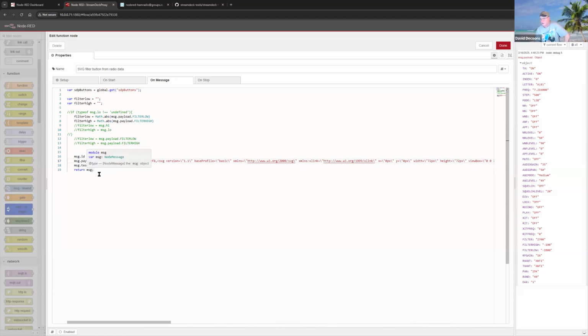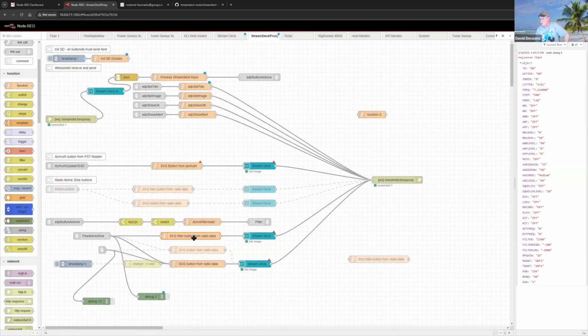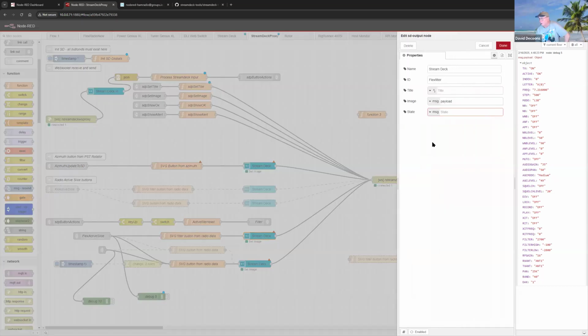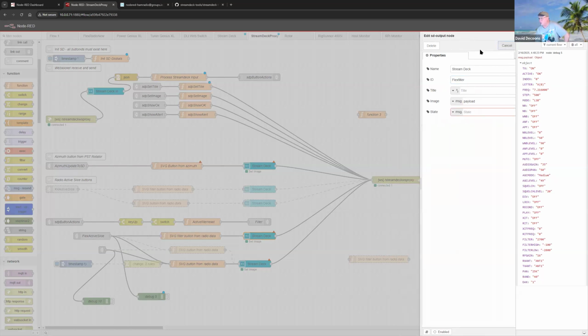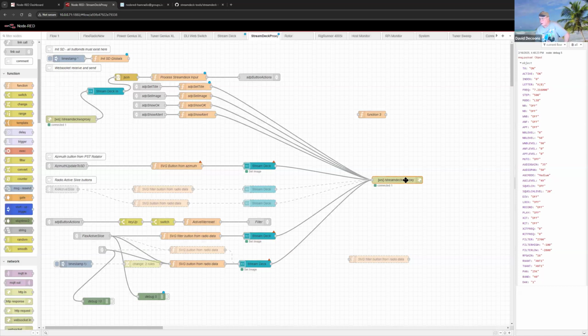So it's going out as message.text. And then from there, it's sending it to the button. It's sending it out to flex filter, which is the button context ID. Then it goes out to WebSocket out.